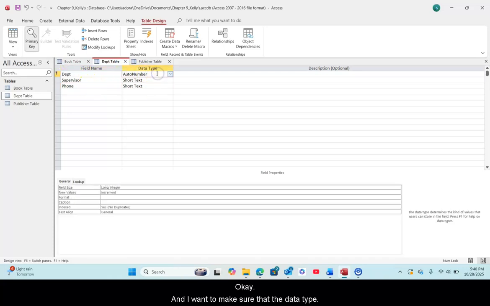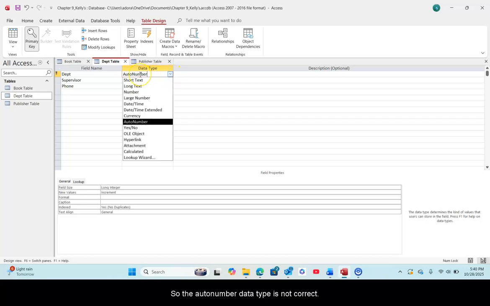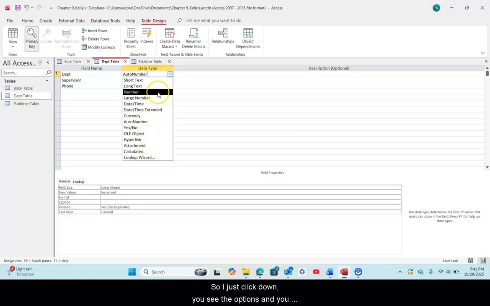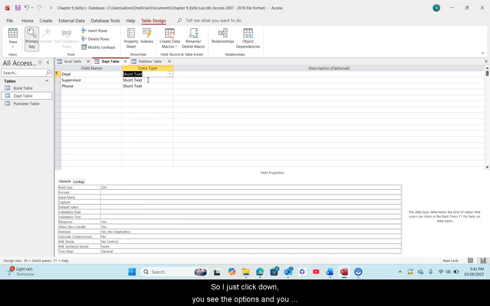Okay, and I want to make sure that the data type, you saw how it was automatically entered, but I do want to make sure that I have the correct one. So the auto number data type is not correct. It would have to be short text. So I just click down, you see the options, and you choose the right one. The Supervisor is short text as well as the Phone.